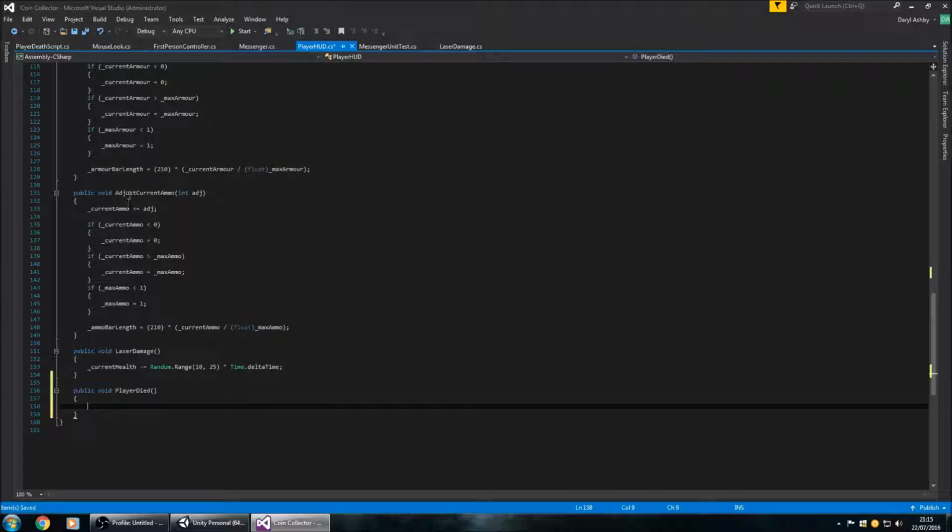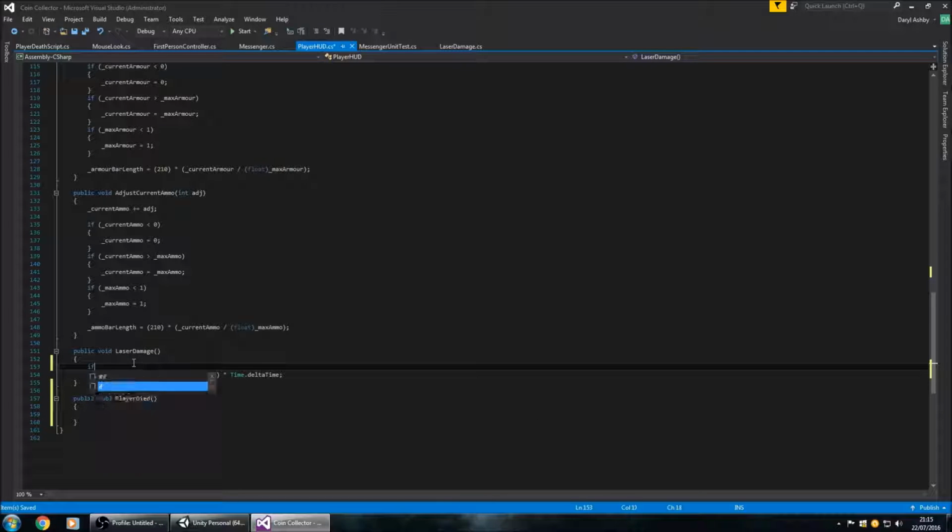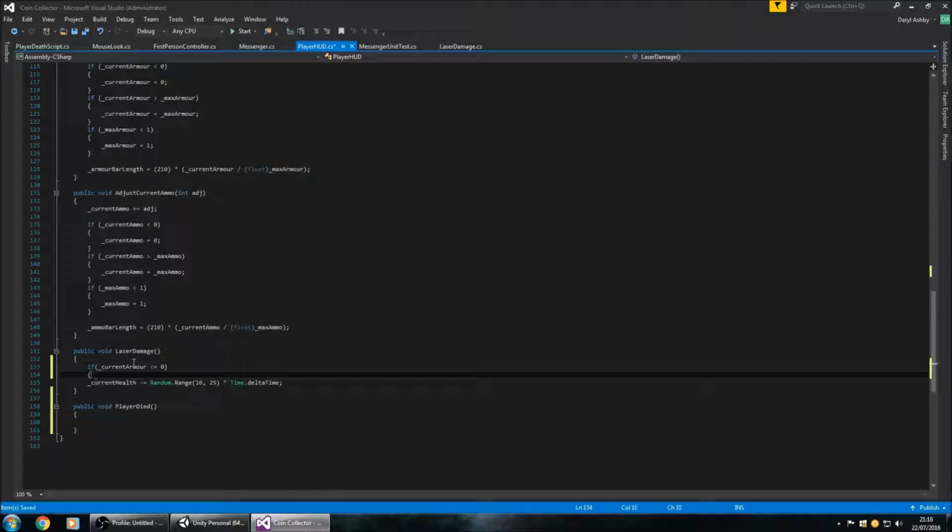And then here in the laser damage, we're doing if _currentArmor is less than or equal to 0, then we want to execute this code.